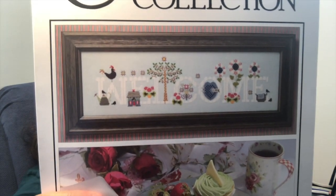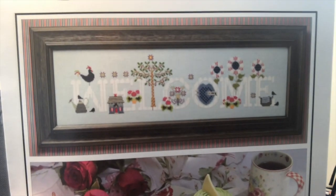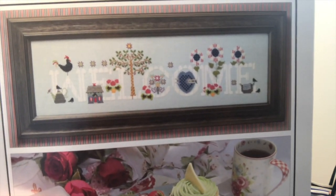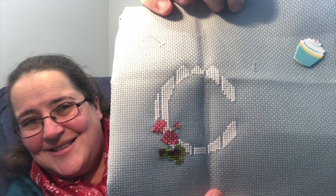I worked on the Cricket Collection Cottage Welcome and was able to do a couple of different events — 501 stitches on this one, which was really good. That enabled me to get the entire sea done with little flowers, so the start of my Welcome is well underway. We're building a new house and it's actually in council for approval at the moment, so my goal is to get that one finished before we move in.